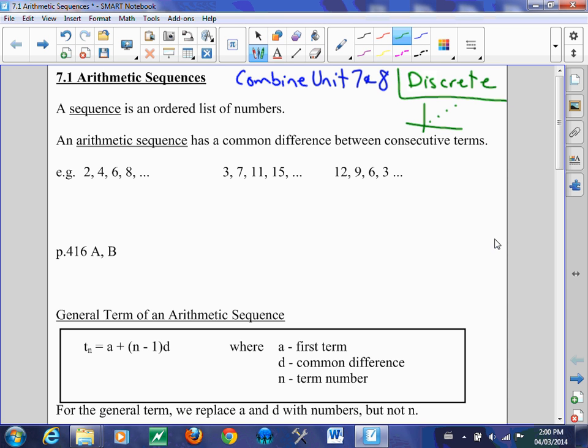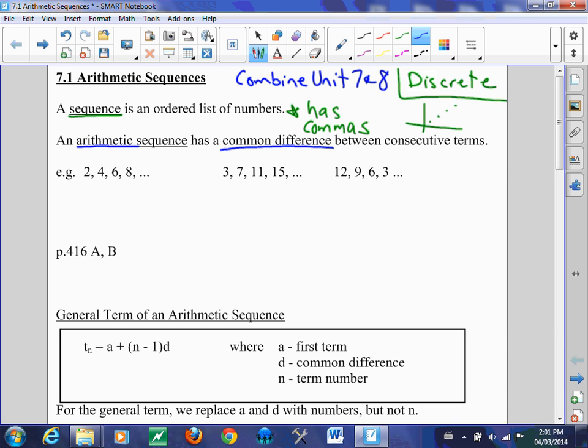So taking a look here, ladies and gentlemen, a sequence is an ordered list of numbers. Okay, and I want you to write down here that it has commas. And you can see some examples below. Okay. Now we're going to specify into a special type of sequence, which is called an arithmetic sequence. Next day, we'll also take a look at a geometric sequence, so you have to make sure you know the difference between the two of them. Okay? So an arithmetic sequence has what we call a common difference between the consecutive numbers.